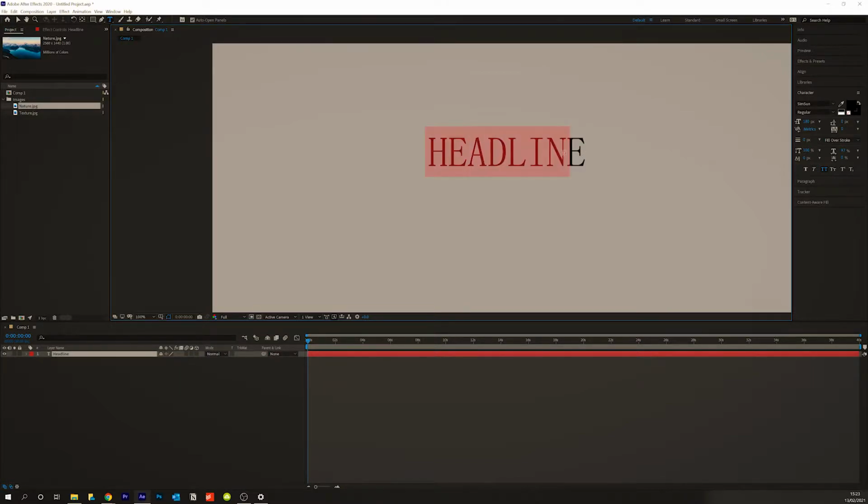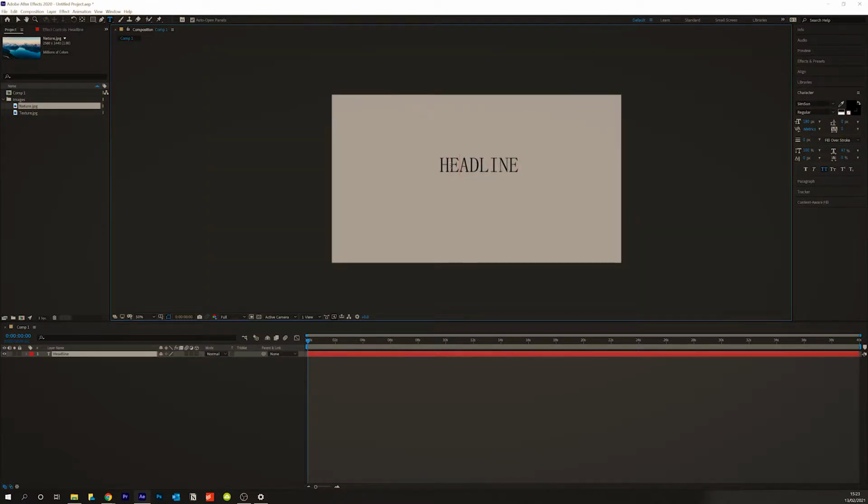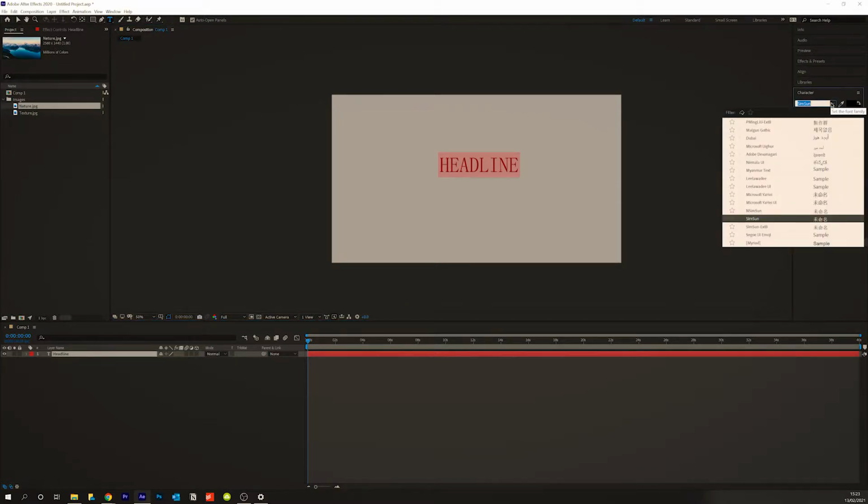So the next thing that I want to do here is I may want to make this thicker. Sometimes headlines might work with a thinner font. That definitely is the case. But I think in this case, let's have a test and see if we can make this headline thicker. There's two ways you can go about doing this. The first way is under the font that you've got here. You've got a little drop down menu over here to select what font you're using.